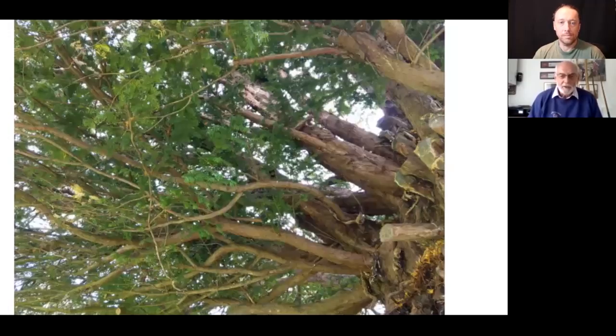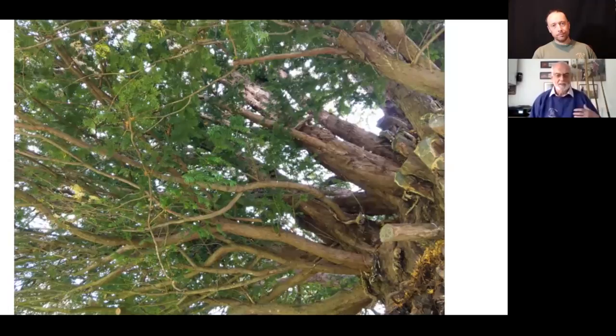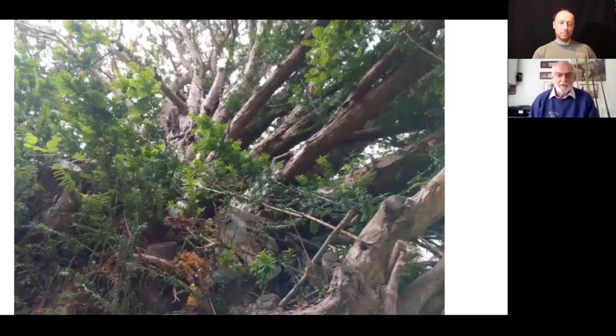That's looking up into a tree at some of the branches. That's the same tree, yeah. Okay, so once you get underneath it and look up, some of those pieces might be suitable. You need something 6 to 9 inches diameter, reasonably clear of all little side branches, because that produces knots and pins within the wood, making it difficult to make a bow from. That's another shot of the same thing.